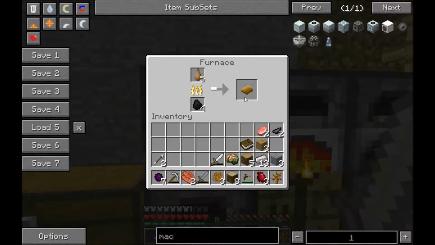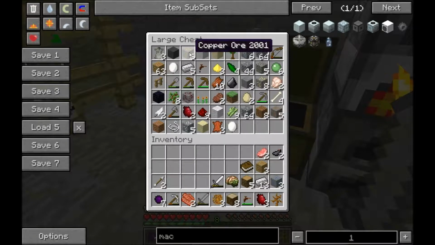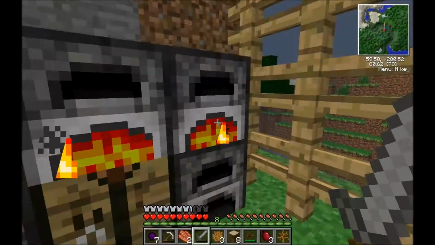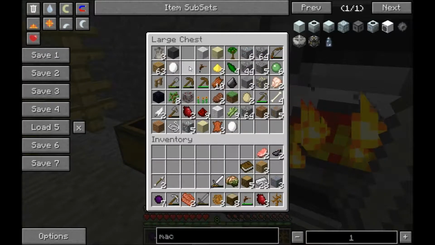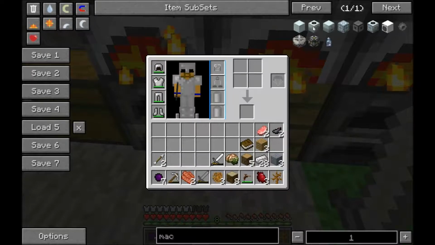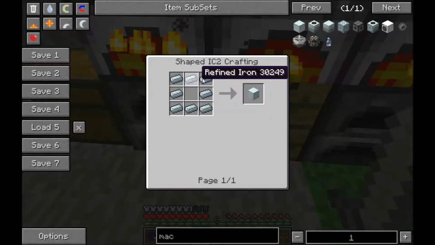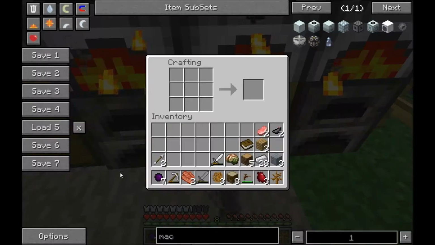Okay. Rubber bars. So we also need copper, which I have. 6, that's fine. That's probably plenty for now. I also need to smelt. Oh, frick. No, I don't, I got plenty. So I need 1, 2, 3, 4, 5. I've got 1, 2, 3, 4, 5, 6, 7, 8. 8 for that one.